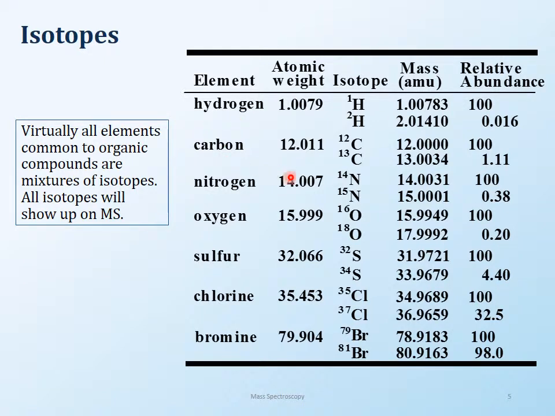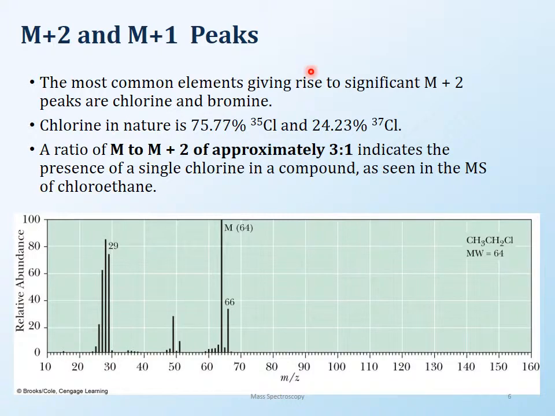But otherwise, the little small peaks that you see all the time in mass spec are going to be all the isotopes, which all show up whether you like it or not. So here is a little example for the chlorine peak. This compound here is just chloroethane, a very simple molecule. Chloroethane has a mass of 64, and it's so high for a small molecule because of chlorine. So chlorine is 35 mass, and right here is a very clear indication of the 1:3 ratio of the molecular ion peak, and that is because of chlorine.